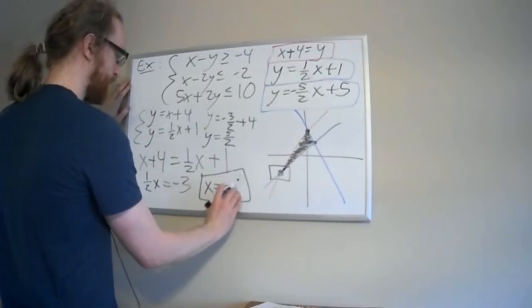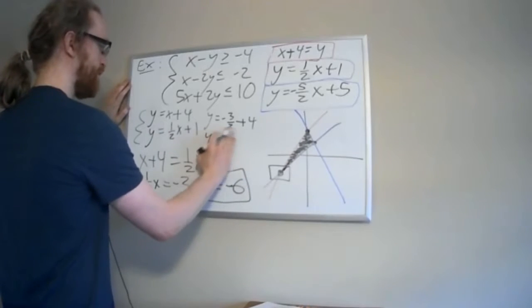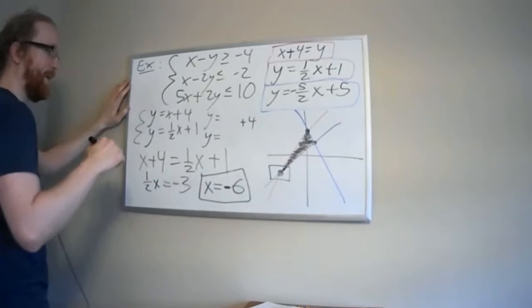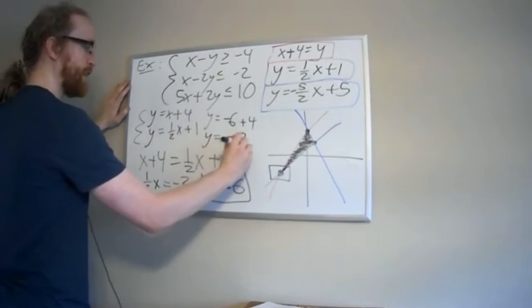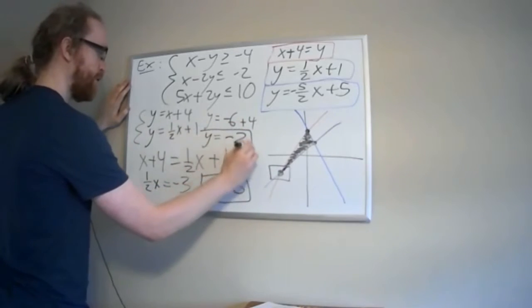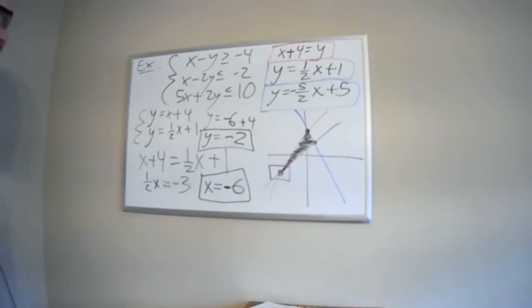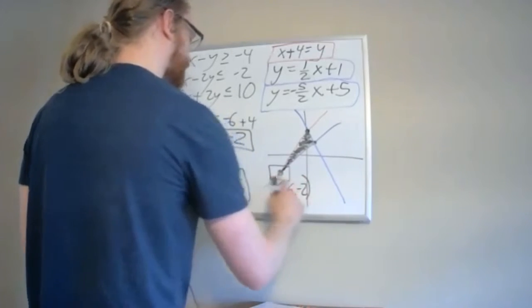Shouldn't x be equal to -6? Oh, yeah, thank you. I divided for some reason in my head. Yeah, my bad. X is -6, so this y made no sense of our picture. X is -6, and so I plug in -6 for x, so I get -6 plus 4, and so I get -2, and that makes more sense with our picture to have a negative y coordinate. So thank you very much for calling that out. X is -6, y is -2, so that's our coordinates here. -6, -2 is this corner point.